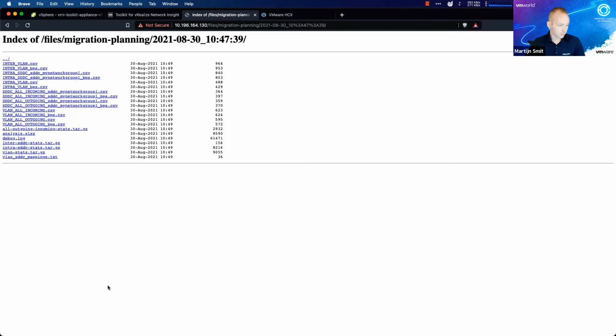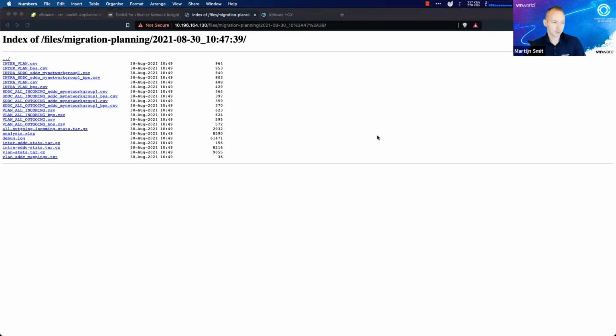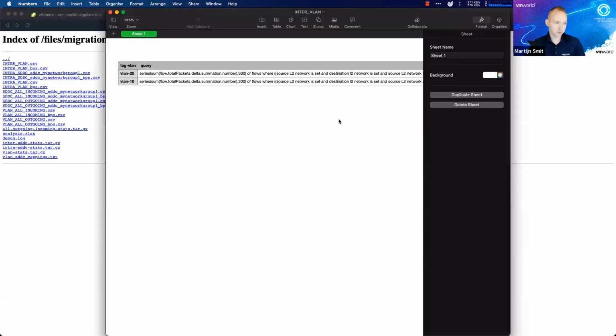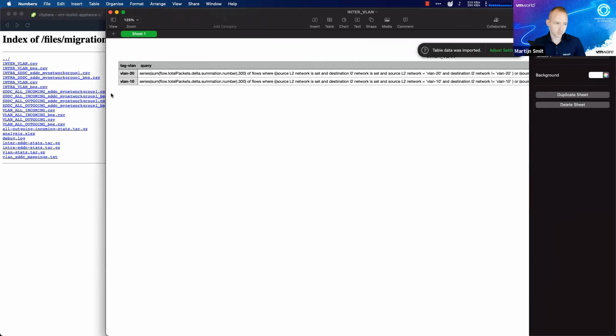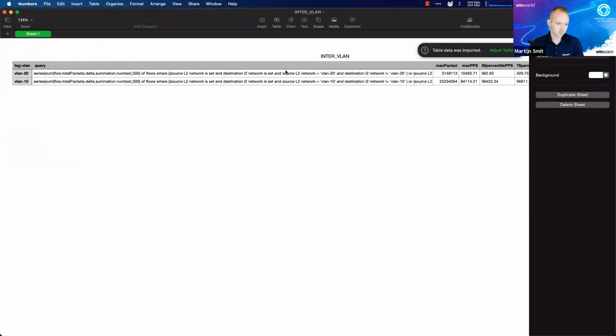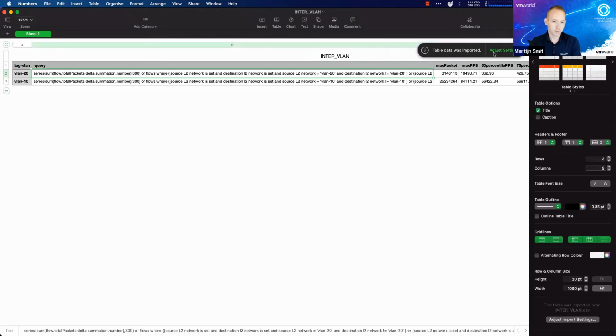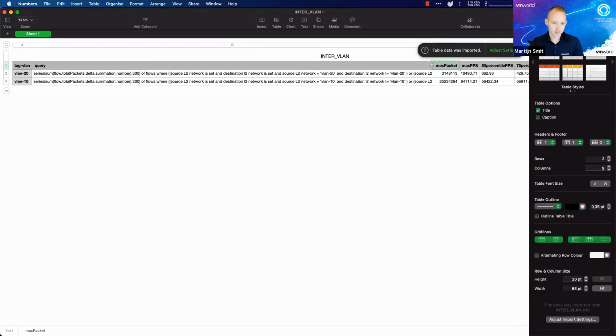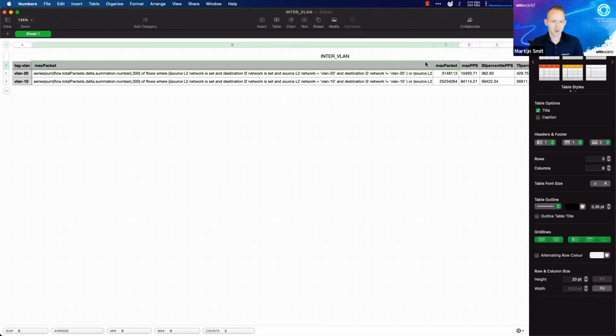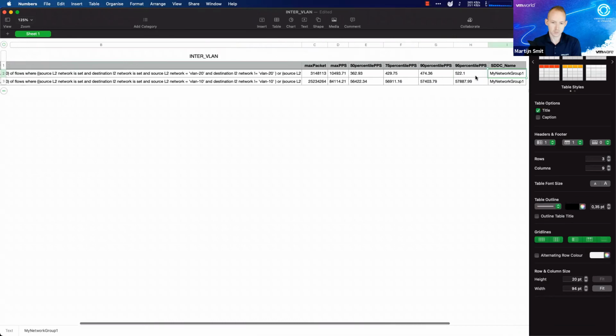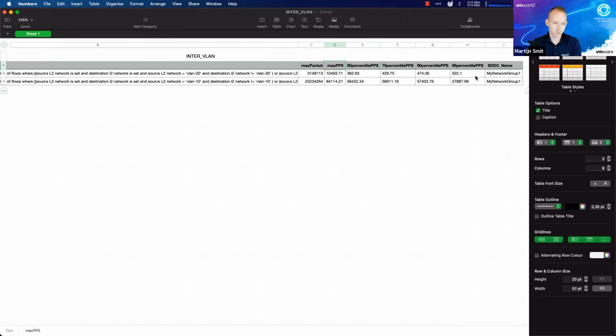So these are the VLANs that you've given the network groups, and it'll show how many packets and how much bandwidth is going through each. We also have the search query that was used, just for reference. You can even open up the search engine within vRNI and plug in that search. But the most important thing is this output.